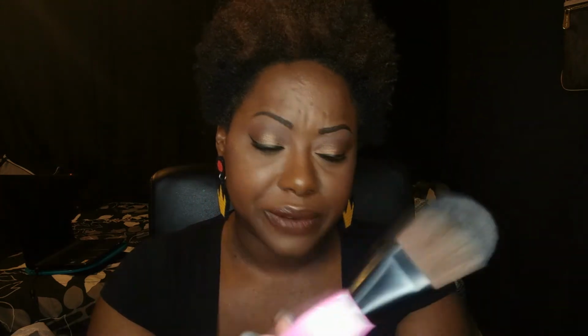I also like to use inexpensive foundation brushes for face masks. This has been my go-to here. This came from Walmart and was fairly cheap. So when it comes to primers and face masks, I like to go pretty reasonable.